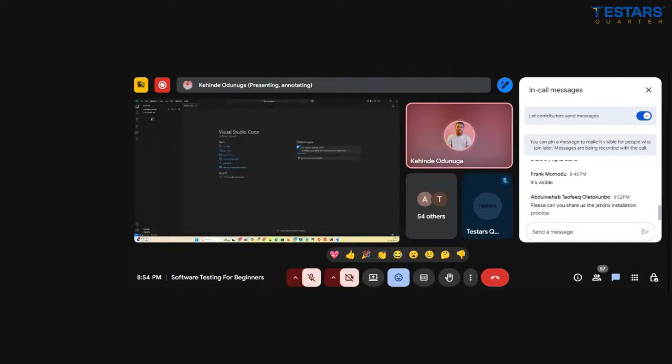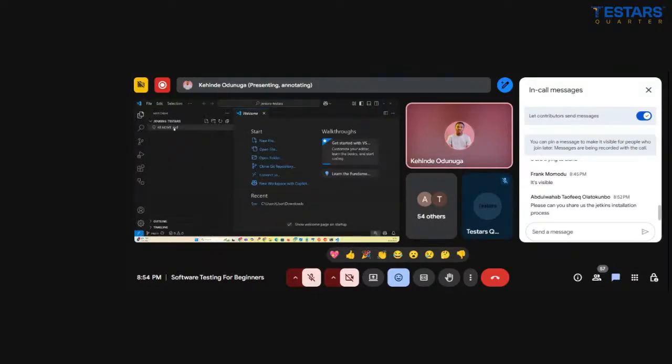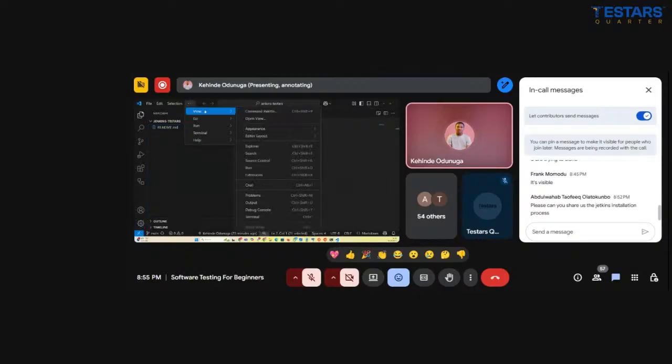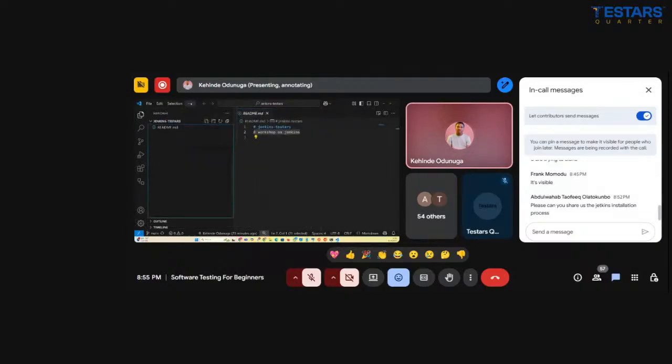Yeah. So okay. So you can see this is still the same thing I have on the command prompt. If you check the README, it's the same thing I've put in that README. And I want to start working on this repository now. I will just come here to open a new terminal.